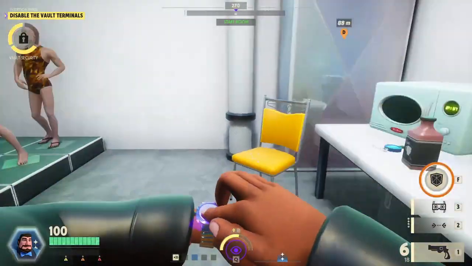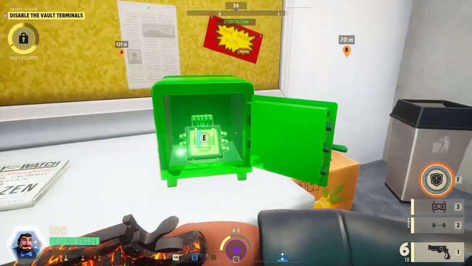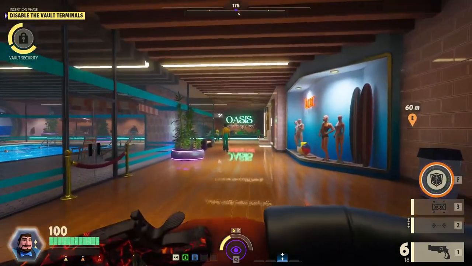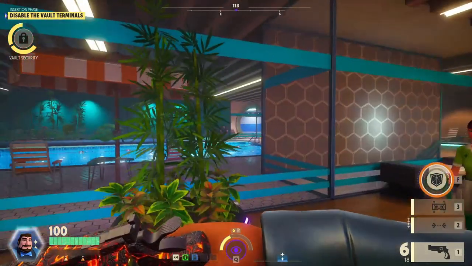I'm just gonna hack this one. That was a blue key card. Someone's been in here. All right. Did we not get the... We didn't get the gold thing. I'm gonna have to go back.